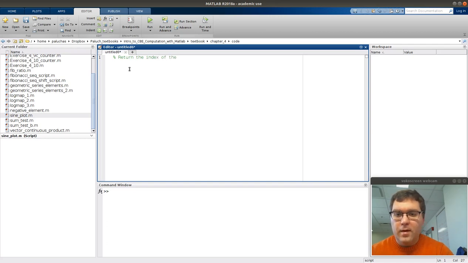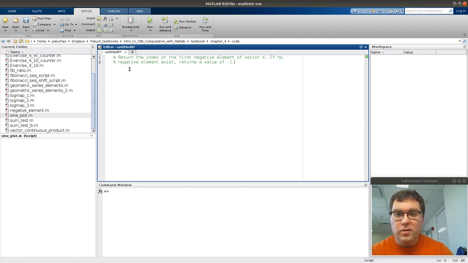index of the first negative element of vector x. If no negative element exists, returns a value of -1. Okay. I guess you could just as well do 0, that 0 being false, but we'll follow the problem statement and use -1.